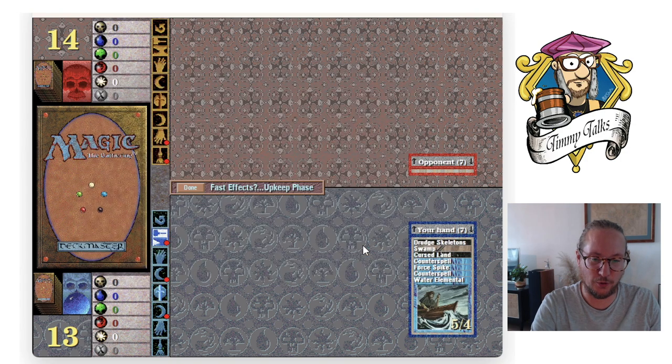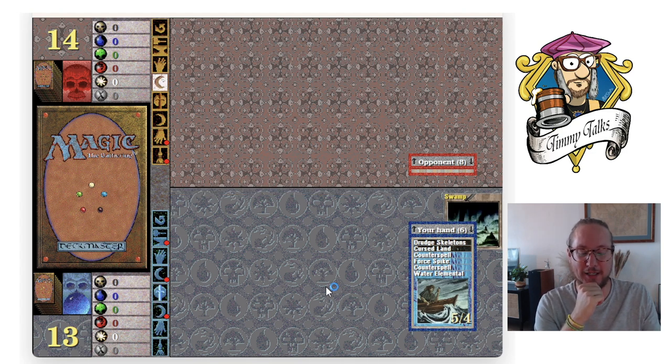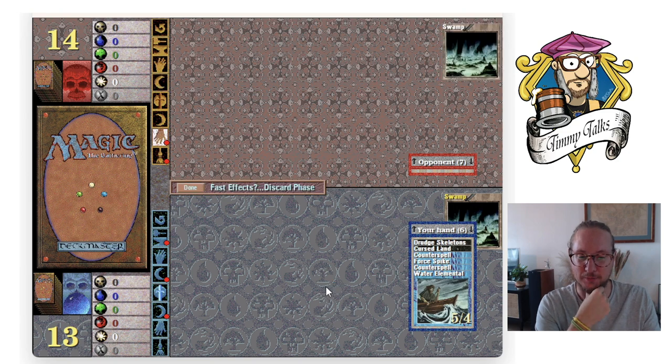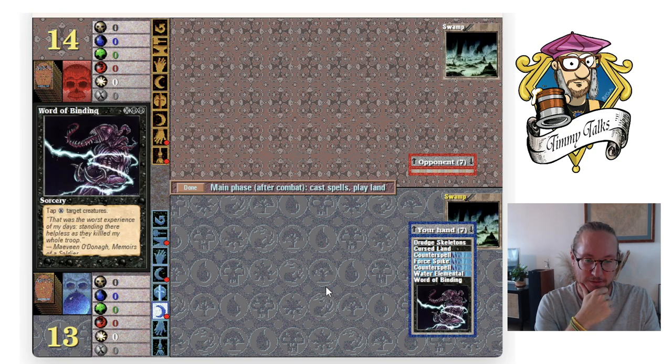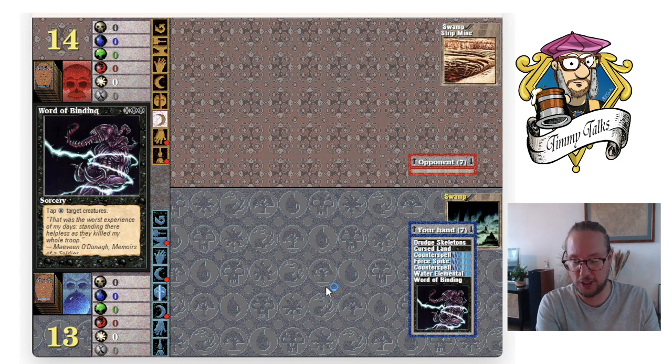Look at my hand, it's horrible. I feel like now I'm playing without enough lands, right? I mean, this is the second game in a row that I'm low on lands. Oh, man. Note to self, I need to check my deck. Take some cards out or, you know, add some more lands or something.